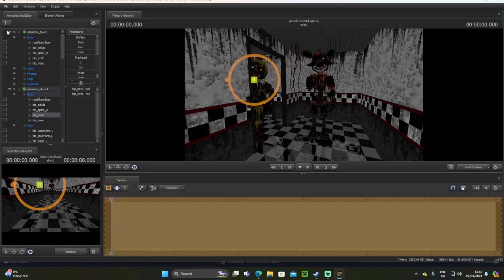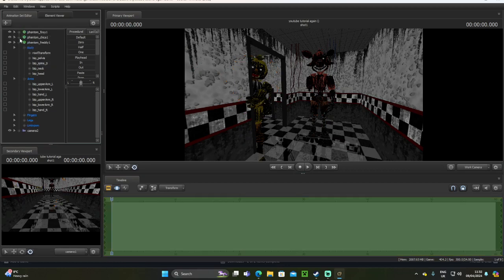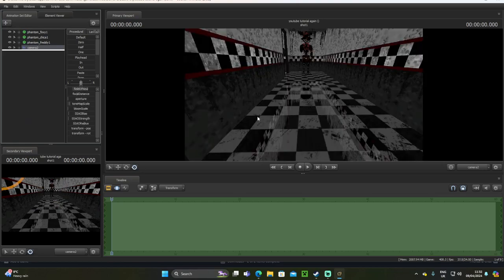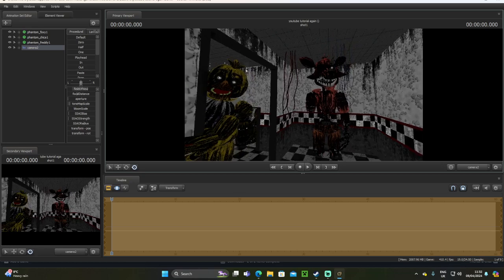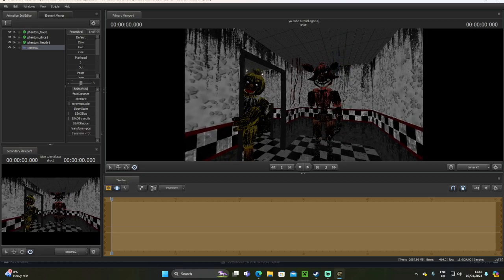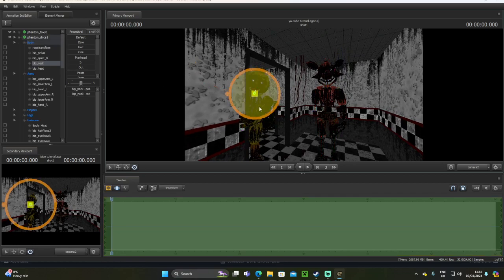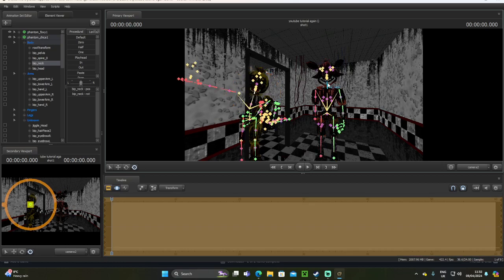I think I found my camera angle, so now it's time to click here. Set new camera. And then you want to position your camera to whatever you like. So I like this spot, so have it like this. There we go. Adjust anyone you need.